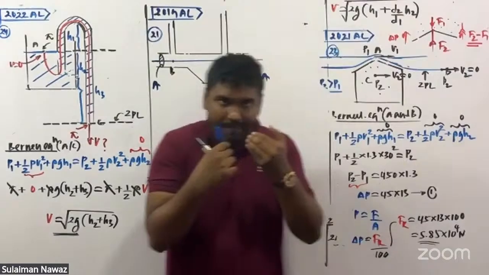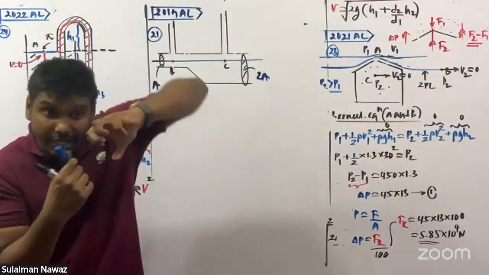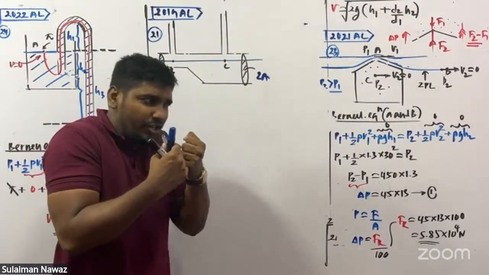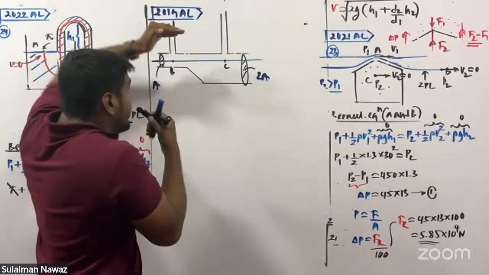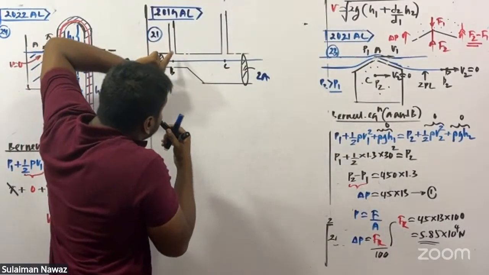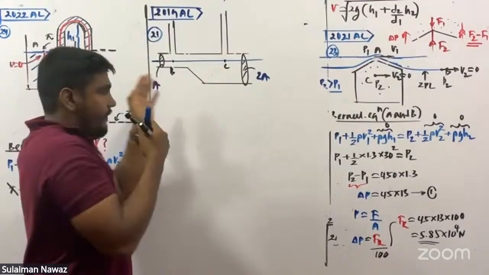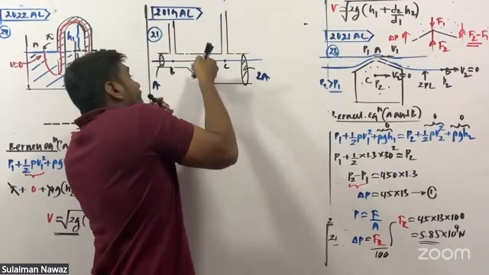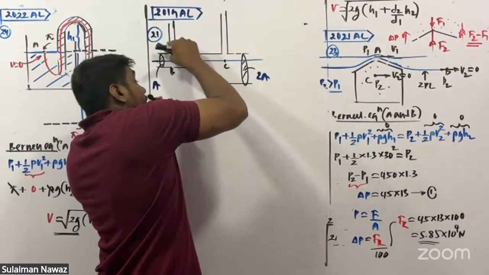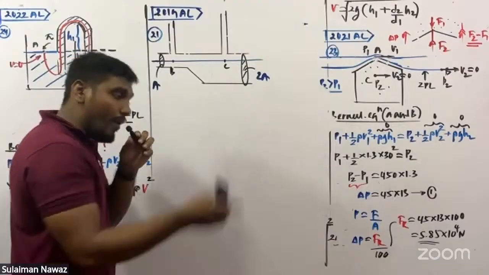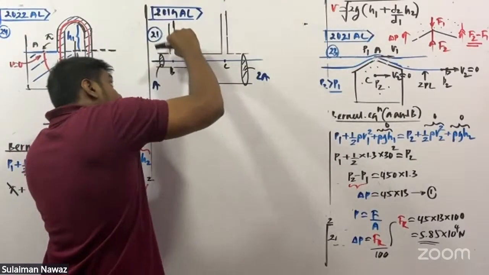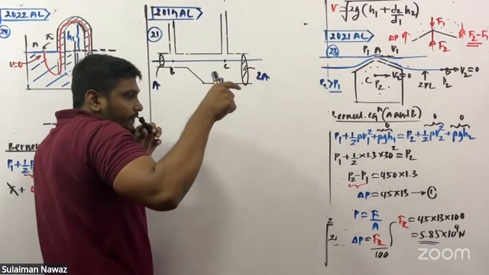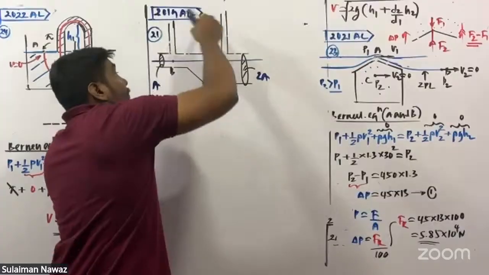Now remember, due to the speed and pressure of the liquid flowing through this tube, what happens? Some amount of liquid has risen through these vertical tubes as well. What they have mentioned is the vertical height difference of the liquid in these two vertical tubes. The height difference is simple h.